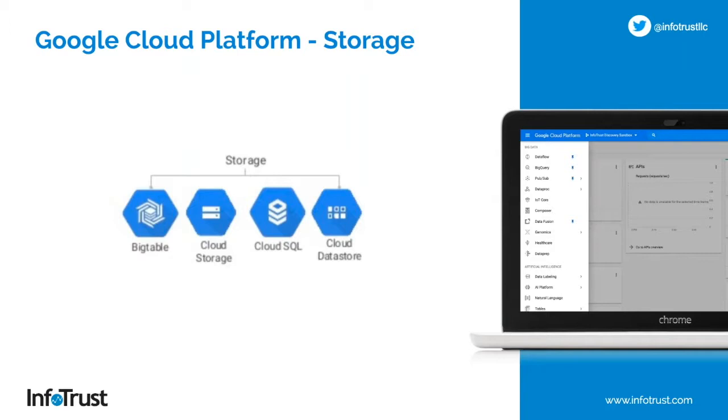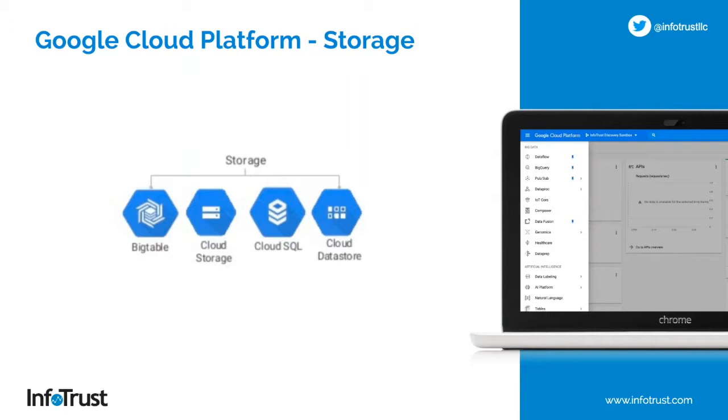Cloud Storage, on the other hand, is file storage for Google Cloud. So that's if you needed to drop a CSV and have it be processed, or you needed something to happen there, that's what Cloud Storage is going to do for you. It's buckets for you to be able to store things. We'll talk about it a little bit more later, but in one of the solutions we're going to talk about, we needed to store models for data science, and that's where the models get stored. It's a place for us to hold things.